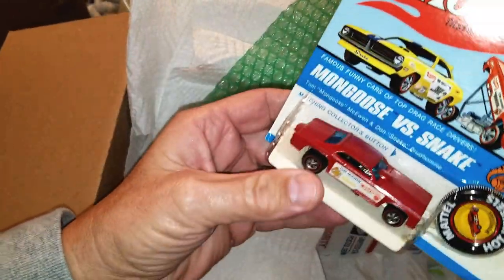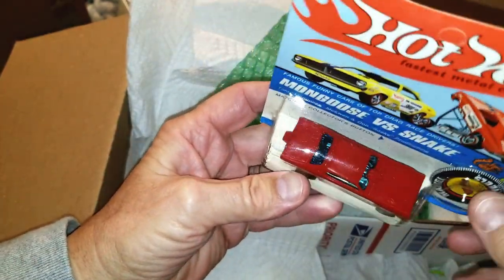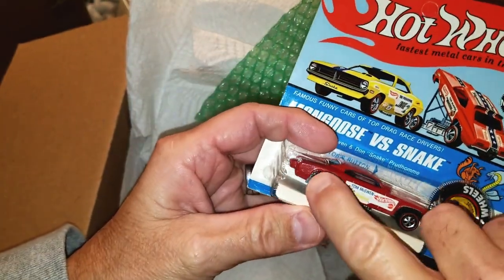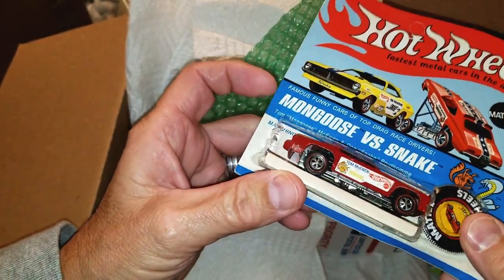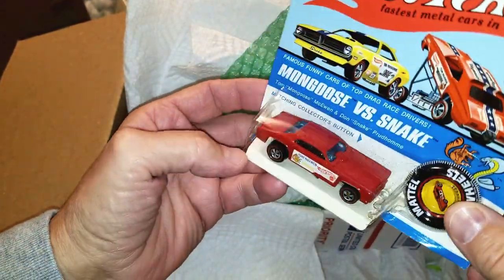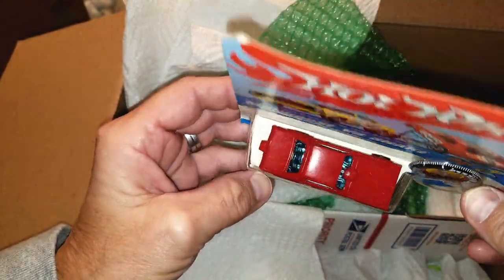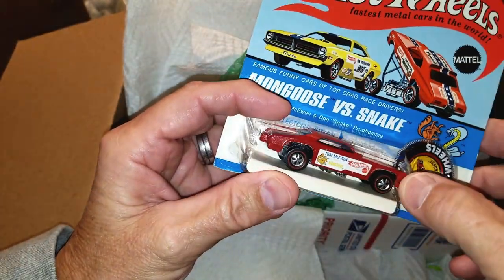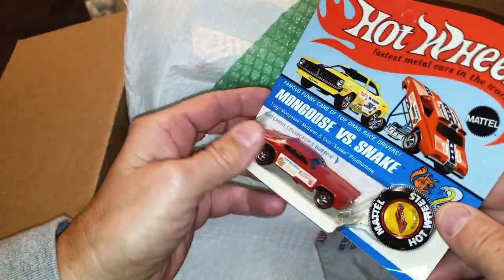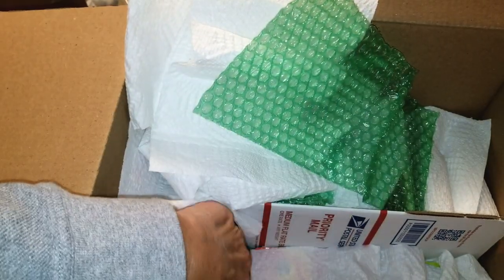Ha ha. Look at that. Mongoose. And it's Hong Kong and the paint's all on it. A lot of times Hong Kongs have bad paint. Now this one has little rubs on the fenders. That's because they shipped some of these from the factory to the U.S. Not in the bubble, but in trays. And yeah, they get a little wear on them coming down somehow. But look how beautiful that card is. That's a nice one. That is a beautiful card. Love that.